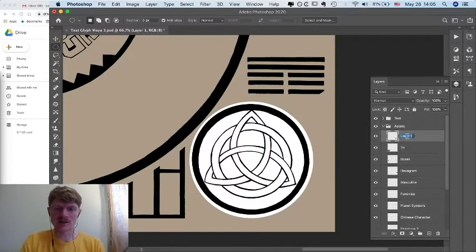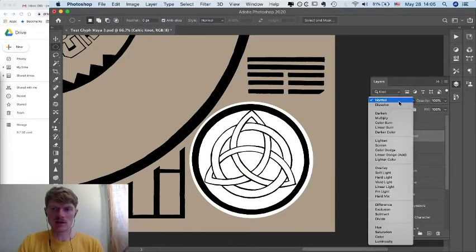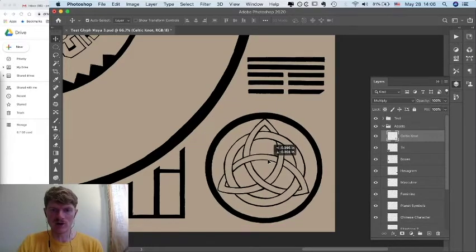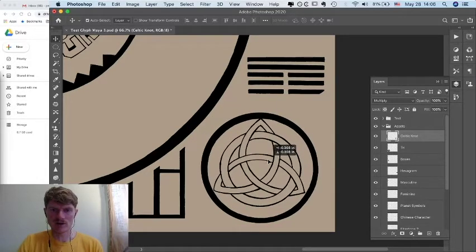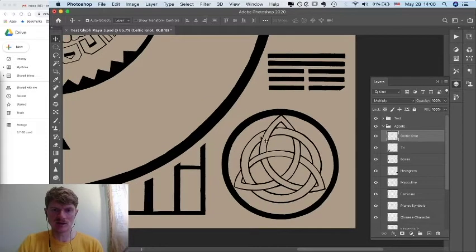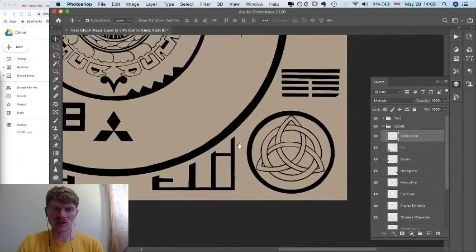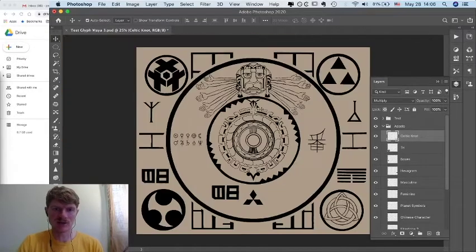I'm going to name this Celtic Knot, because that's what it is. Go back, set it to multiply, and now let's move it down a little bit so that it's kind of equal with the other symbol. And see, it just did something very interesting. If I hold shift, it locks it into place equidistant from the edges of the screen. So sometimes you can use these little shortcut keys to really help you align things. We'll get into more about how to get perfect precision mathematically as well. But for now, let's just keep it like this.